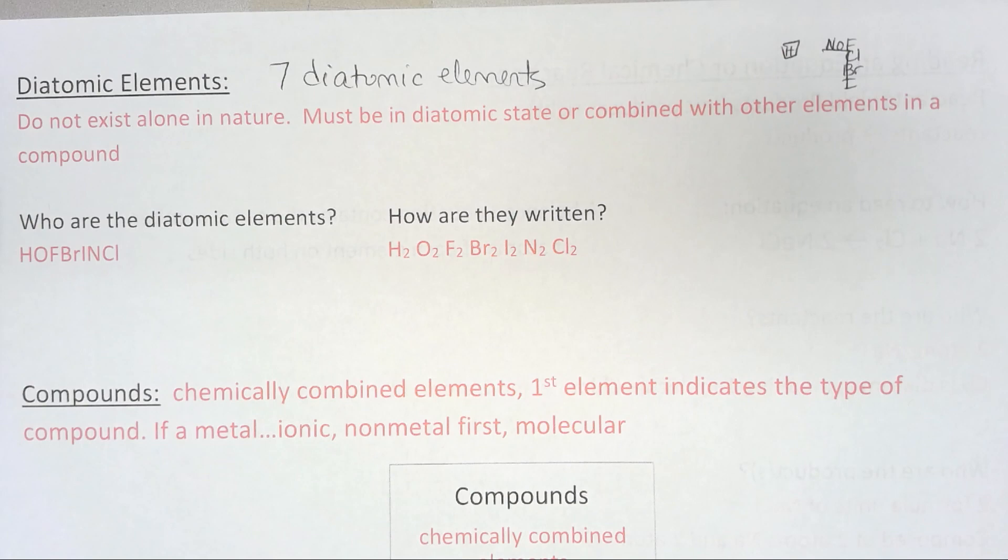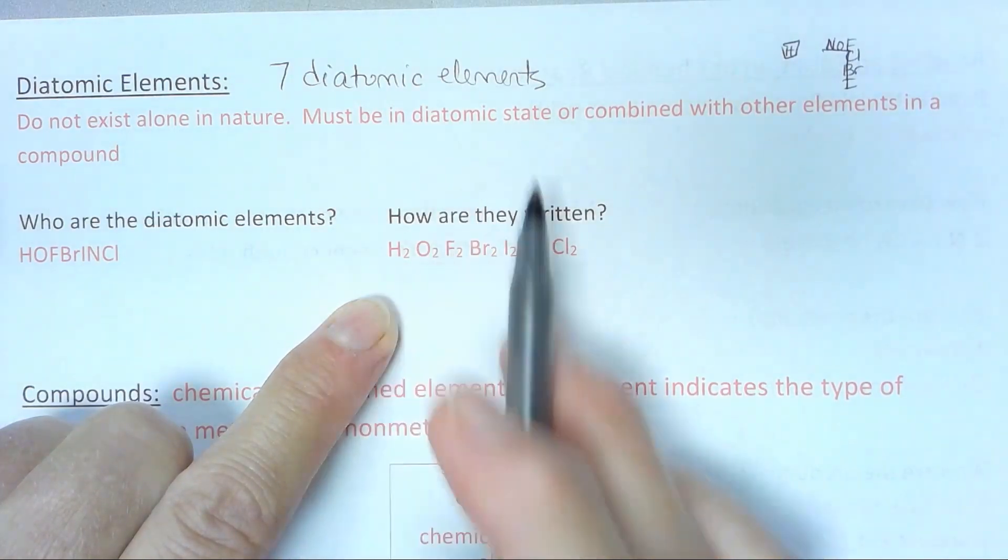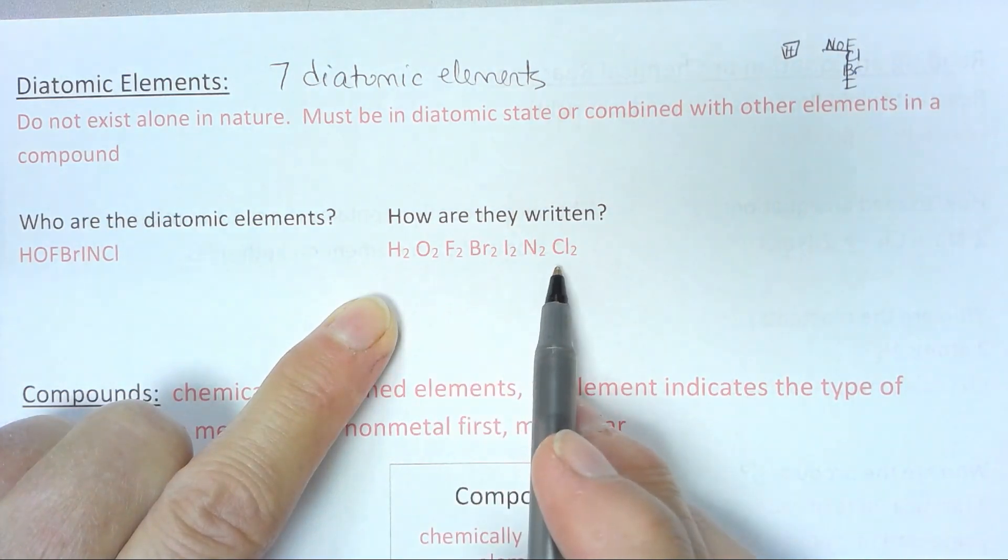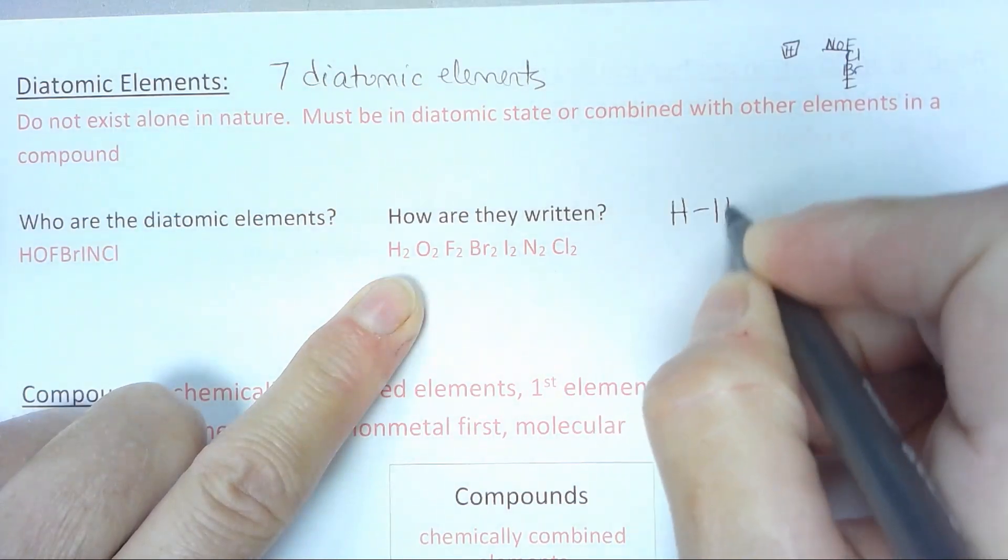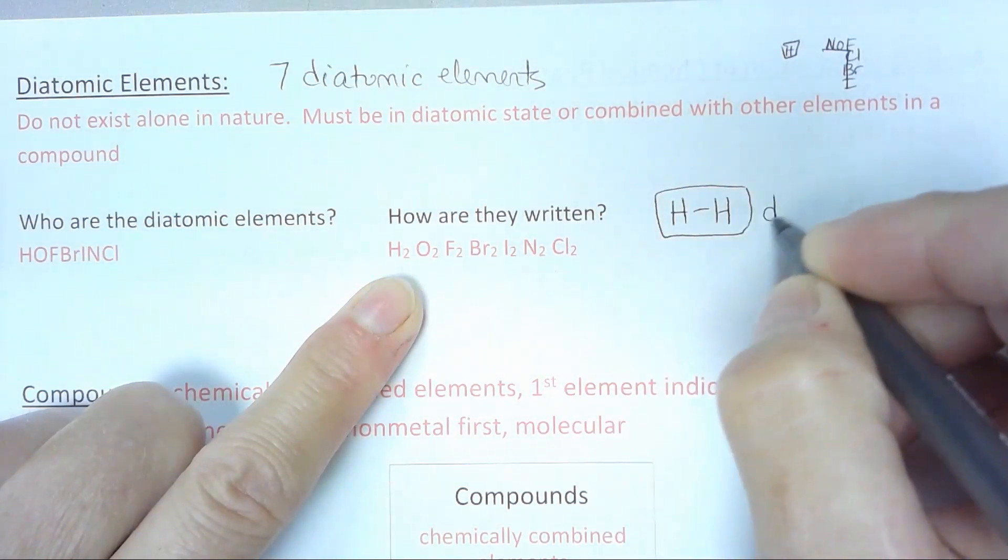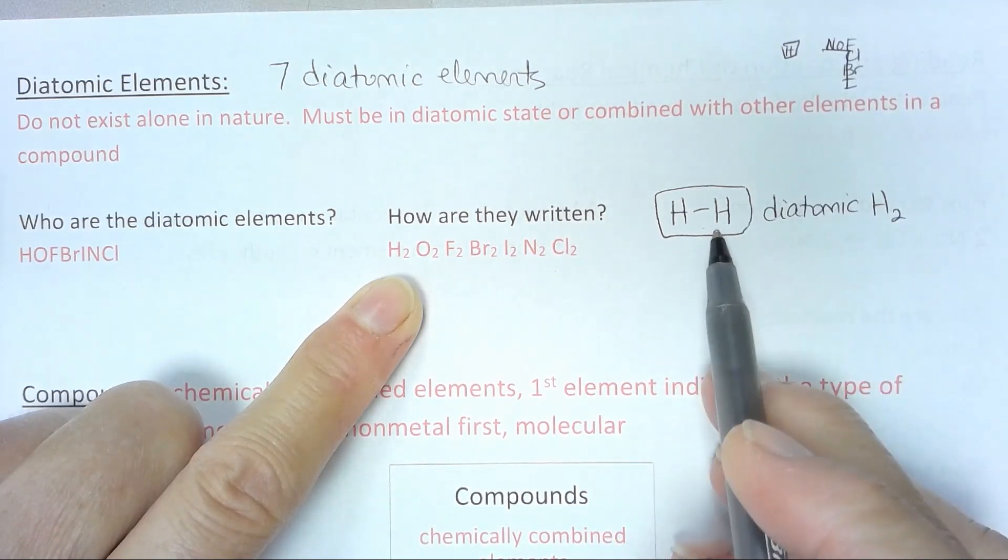What's special about them? You can't give a movie or TV show that deals with medicine where they say give them some O. They say give them some O2. Why do they call it O2? Because it's O2. They must be combined in a diatomic state, which is what this is talking about, or they will be in a compound. This is diatomic hydrogen, H2. This is a single bond.